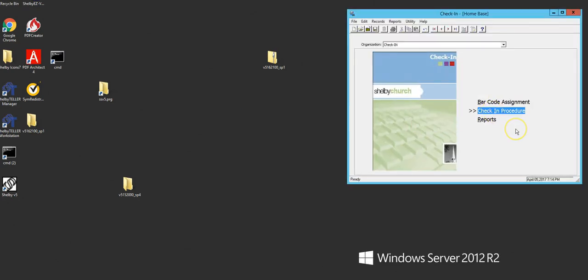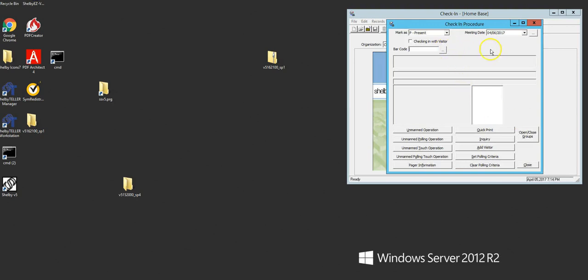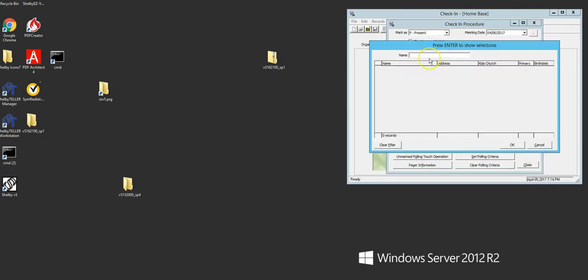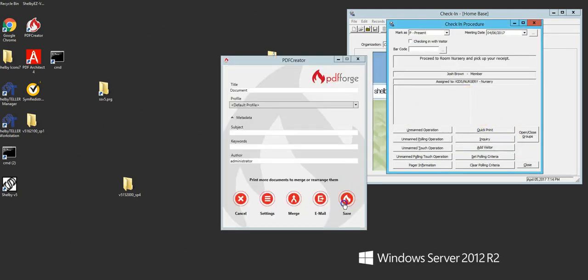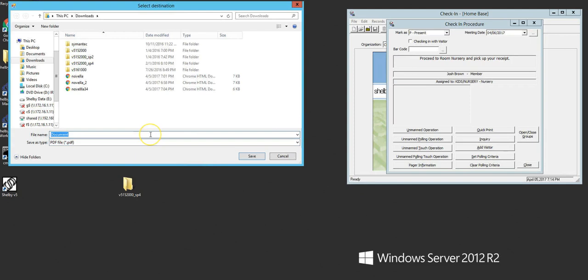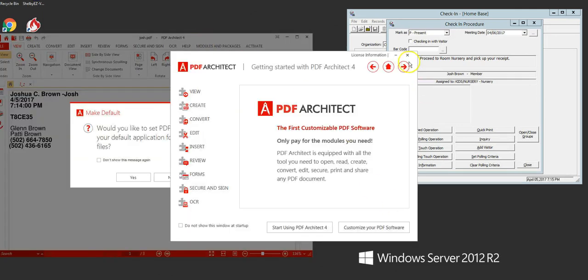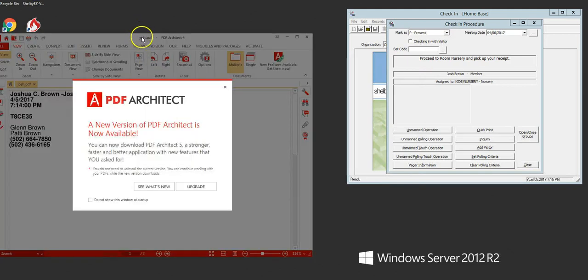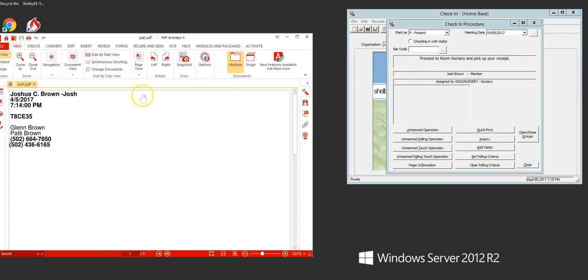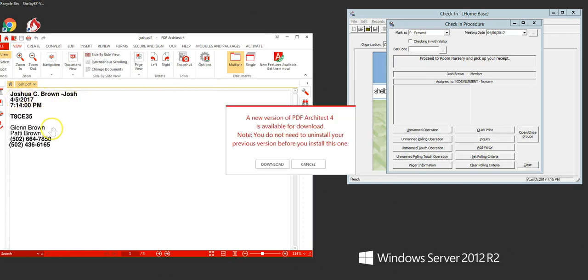So I get into check-in, and I'm going to check in Josh. Type in Brown, press enter. Josh, okay. And in this case, I don't have it printing. I have it just going to a PDF so I don't waste paper while I'm testing and so forth. And there's all this goofy stuff going on. But it's going to print the receipt. You can see it like here. It's going to put Josh Brown, and then here's the phone numbers that it printed from that comment area.